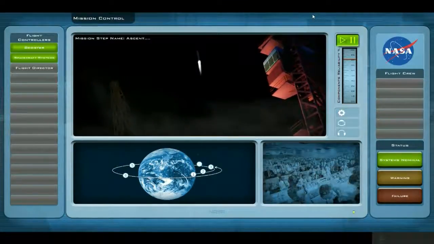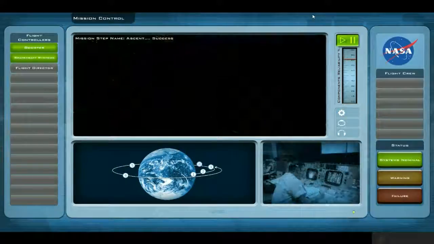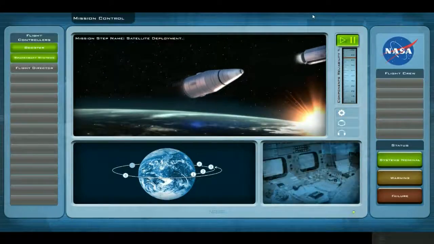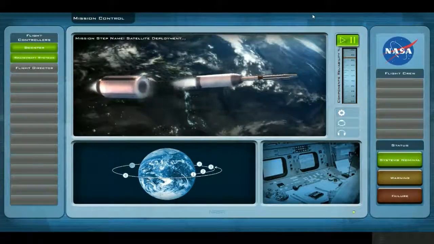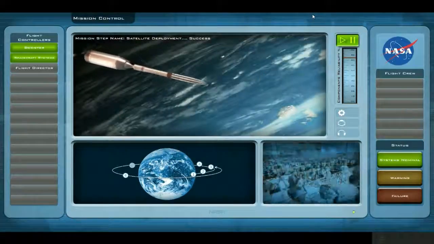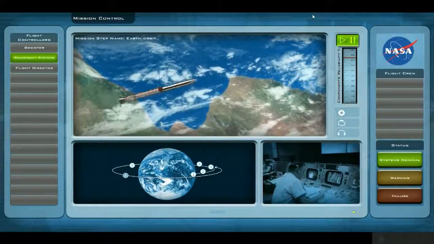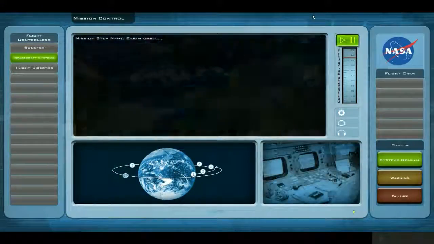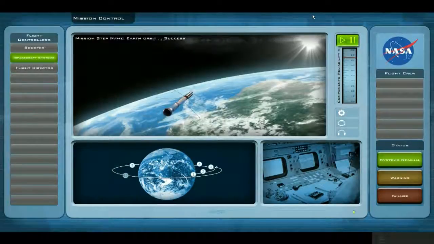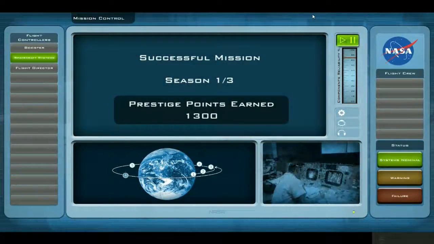And there she goes. Upper stage. Deploying the solid boosters. And we're in orbit. Now we just need to see that the thing turns on and it works. So we've done it. We are the first nation to put a satellite in orbit, and we get 1,300 prestige for that accomplishment.